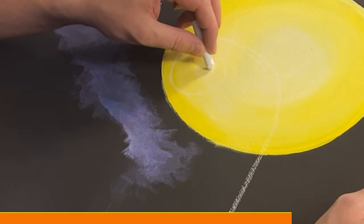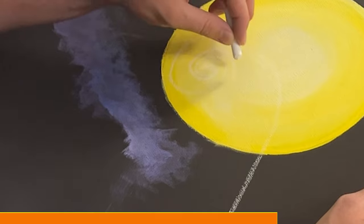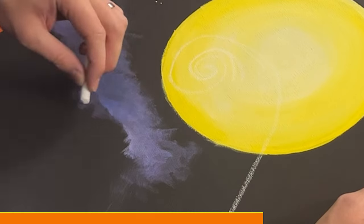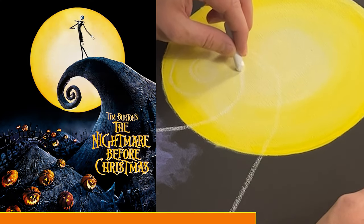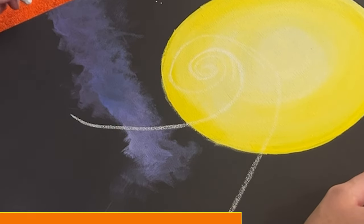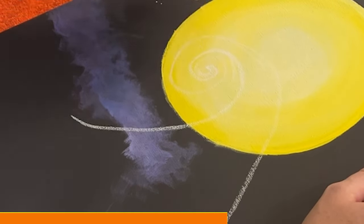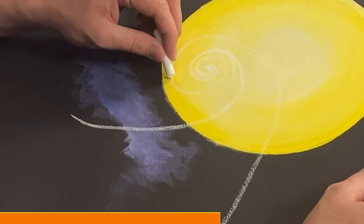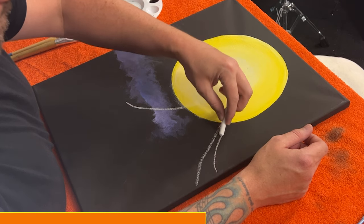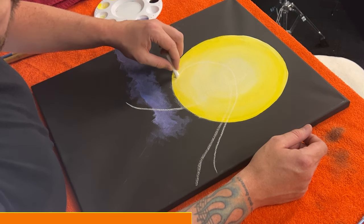Now to do the dimensions, I'm gonna go through and do a second line just right next to that same first starting point. And I'm gonna bring this back up. I'm just looking at my reference picture right now, and I wanna make sure I get it pretty close. And the beauty of using this chalk right now is that I'm going to be able to erase anything that I need to before I fill it in with black paint. Again, you can do this with a pencil as well. I would just suggest trying to find something that's not paint right out of the gate, just so you have some workability there. Because once I do paint on this, that chalk will just blend away.